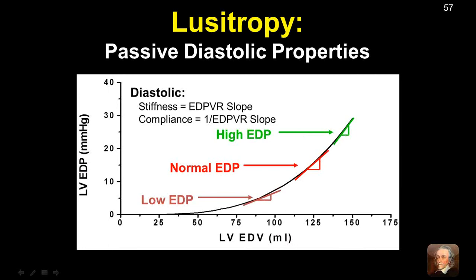So if you're comparing compliance of one heart to another, first of all, you can't just take the ratio between pressure and volume and call that compliance, because that will not be the local slope of the line. Also, if you measure compliance properly by looking at the slope at the local area, you can't just pool data from different conditions where the preload or filling pressure is different, because you will artificially make an incorrect conclusion about compliance simply because you're making measurements at different pressure settings.